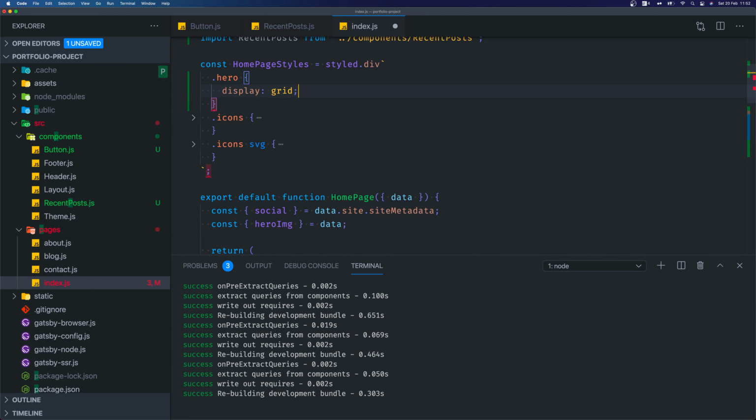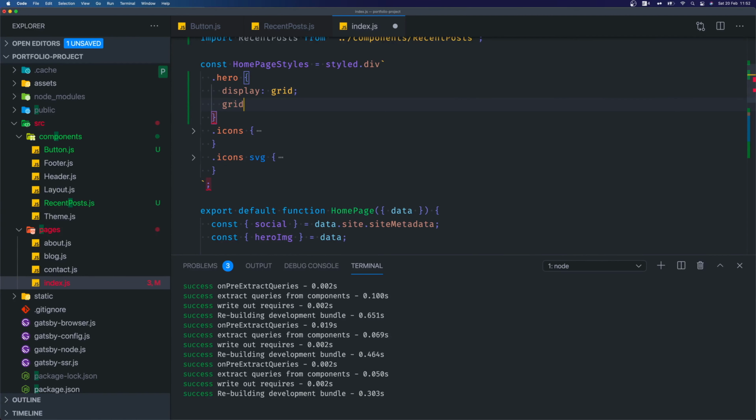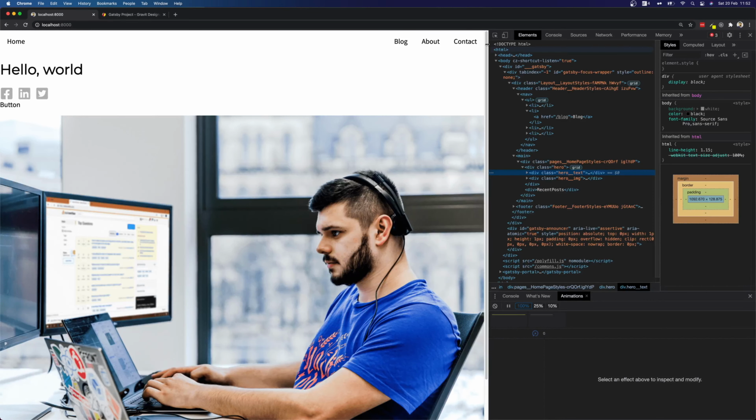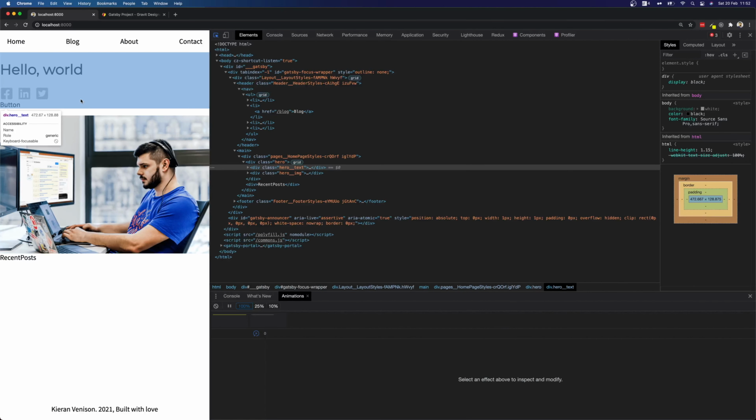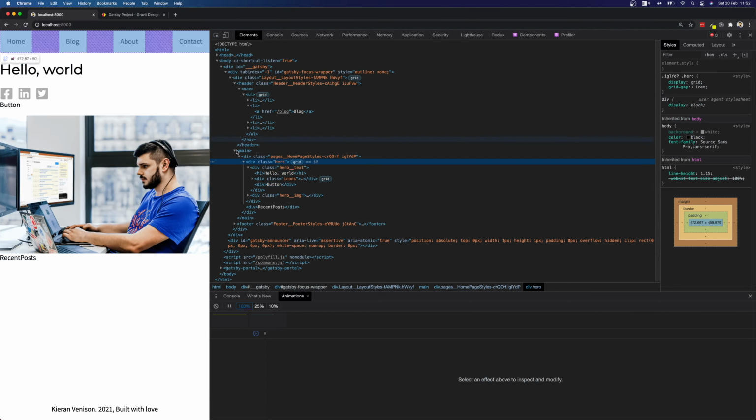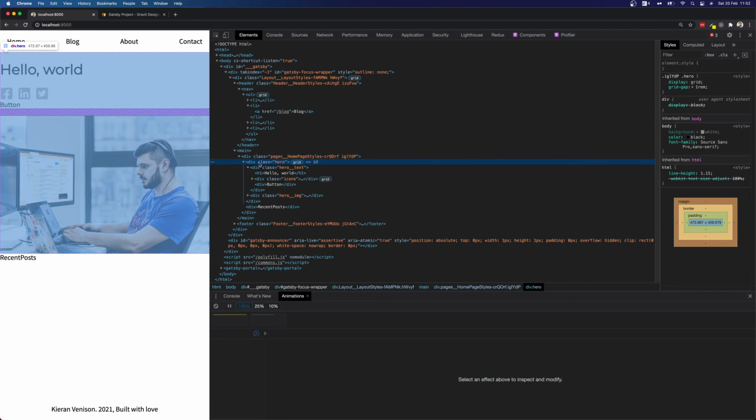We don't want any columns yet, but we want a little bit of space in between the image and the text. So let's put a grid gap of 1 rem, which works out at 16 pixels because it comes off our base font size. If I go back here, minimize it down to mobile, you can see we have a nice 1 rem gap on that hero, highlighted by the purple lines.